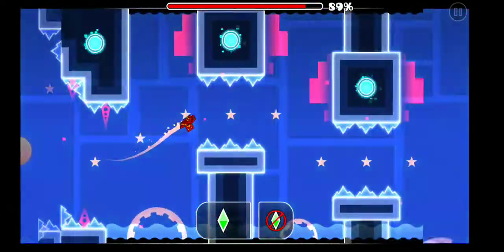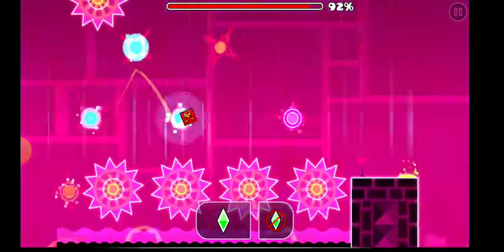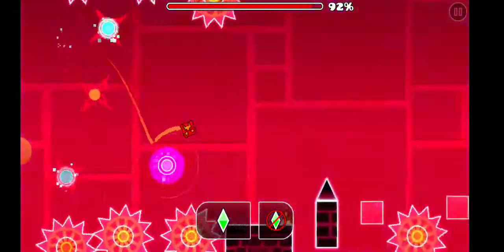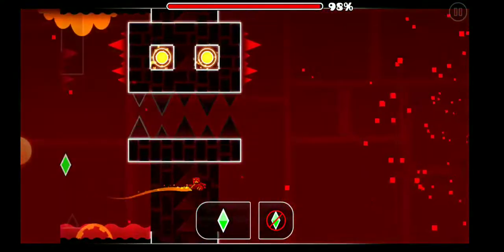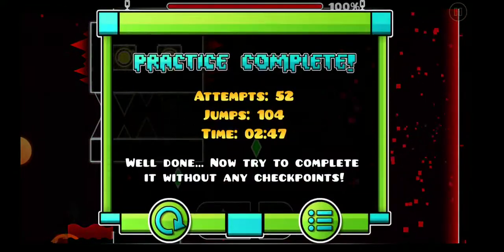Up, please. Yes. Okay, this part is actually hard. Okay, there we go. Oh. I have no idea where the third... Oh, wait. Never mind. I know where that is. I know where every coin is. It's just down here. And fly through. And there we go. I think that's not my best.